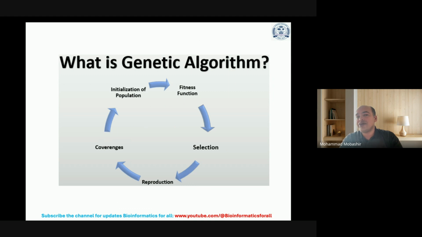I'm not going to define the algorithm, but I'm going to say how it could work. First, you need to initialize the population or collect the data set which you want to execute for optimization purposes, then go for fitness function evaluation, and then go for selection, reproduction, crossover, convergence. So what does it mean? For example, if you are working in a bank and you want to work on data science and analyze the performance of the employees, so what will you do?